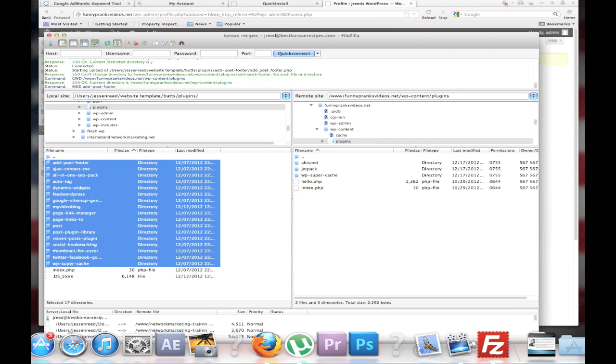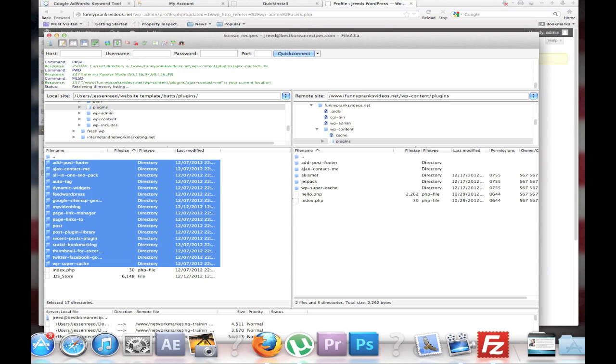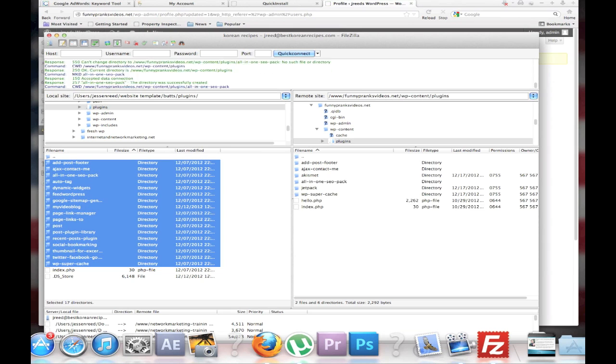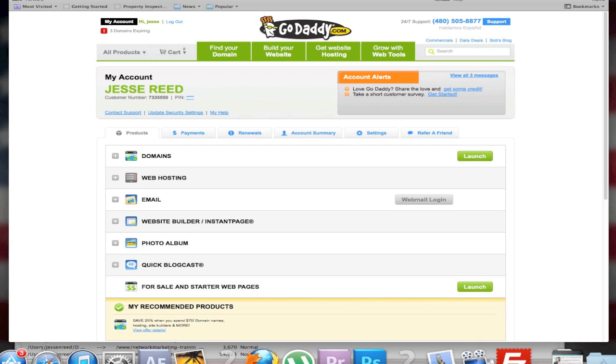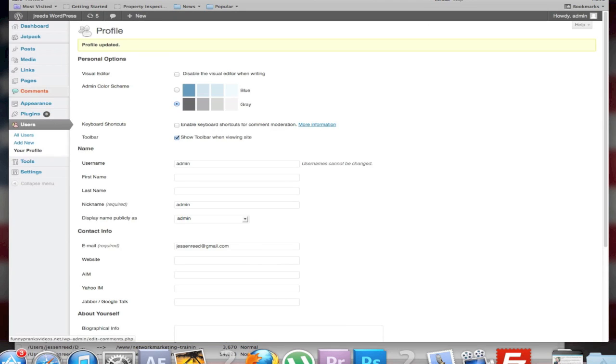And that is much faster than going through one by one and trying to install every plugin, especially if you do the same thing over and over again and you know what plugins you already want. So, and also understand that this video is very fast and it's basically for demonstration purposes only. Getting tongue-tied here, sorry.